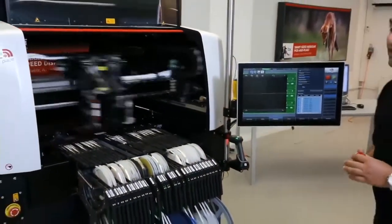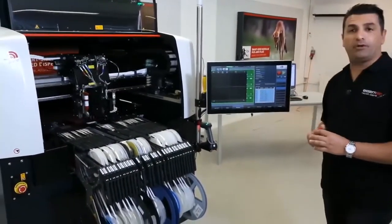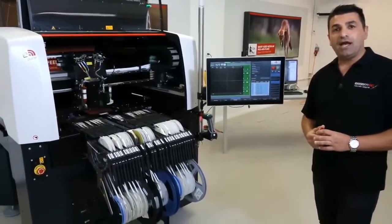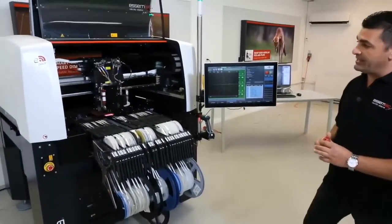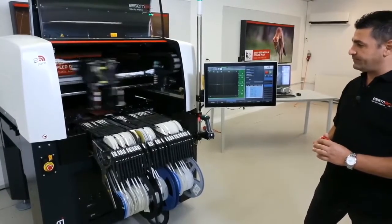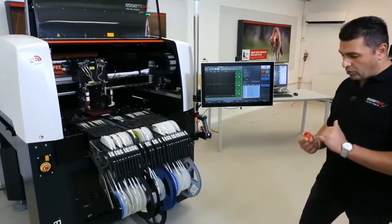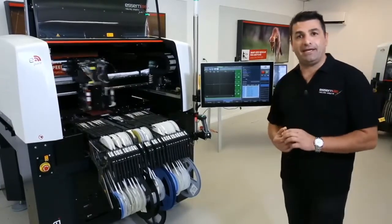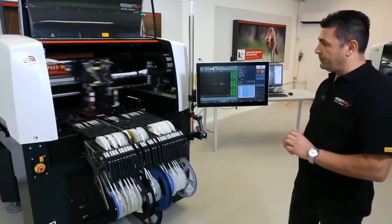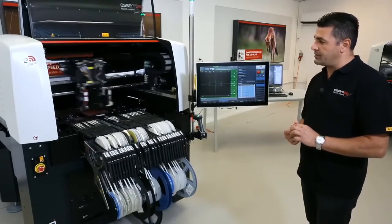Now we'll pick and place the 01005. So we are placing the 01005. This is the smallest component right now in the market. And as you can see, the machine is placing them quite nicely. Now we'll place the 0201s. After the 0201s, we will place the LED and then later on the solar panel. So this is one connector, second connector, LED, and the solar panel.